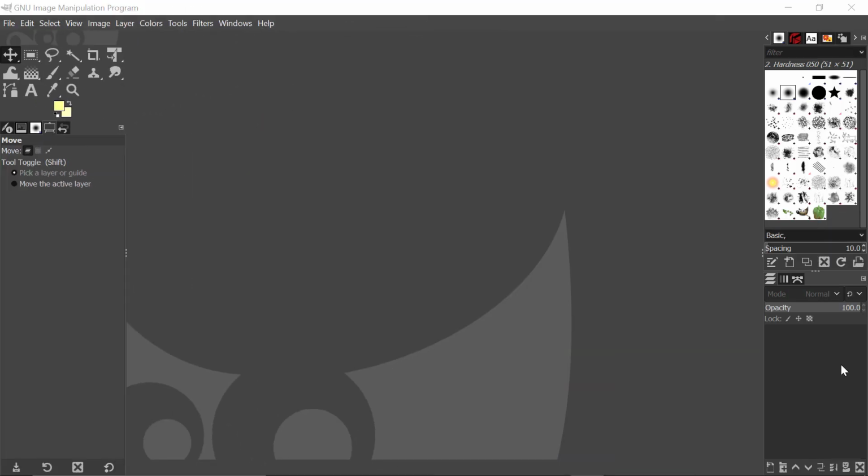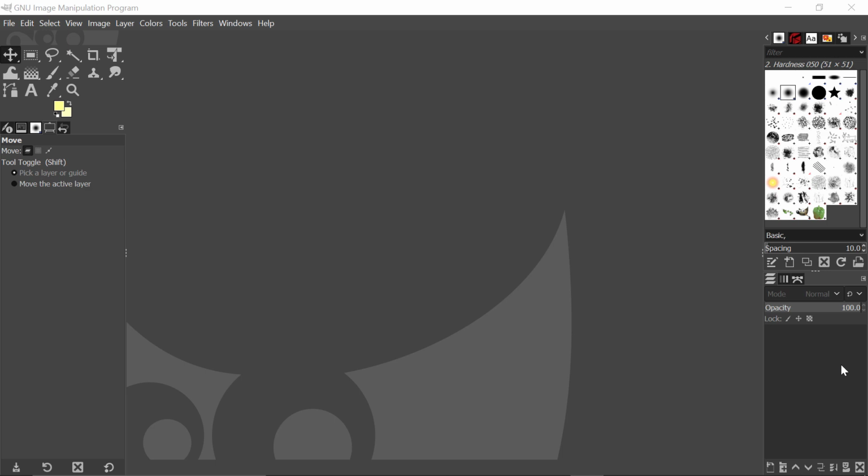Here you can see I've got GIMP open. Now there will often be a reason for you to want to uninstall software, and no different with GIMP. There may be a good reason as to why you would want to uninstall it. Maybe you wish to create some space to use some more software and you will reinstall GIMP at a later date. But nevertheless, whatever your reasoning is, it's quite useful to be able to know how to uninstall it, and it's a straightforward process. The first thing you must do, however, is to shut down GIMP.